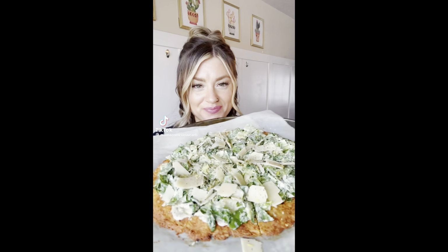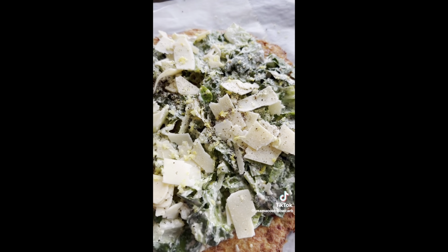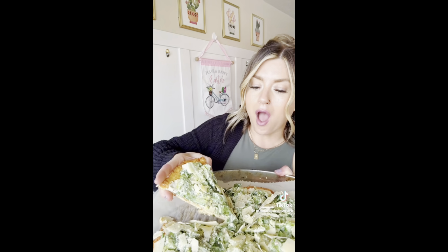This is my chicken Caesar salad pizza, and it might be the best thing I have ever made in my entire life. I'm not even kidding. The crust is made out of chicken. We're topping it with Caesar salad with my homemade Caesar dressing, and it is just so bomb. We're gonna start by making the crust.